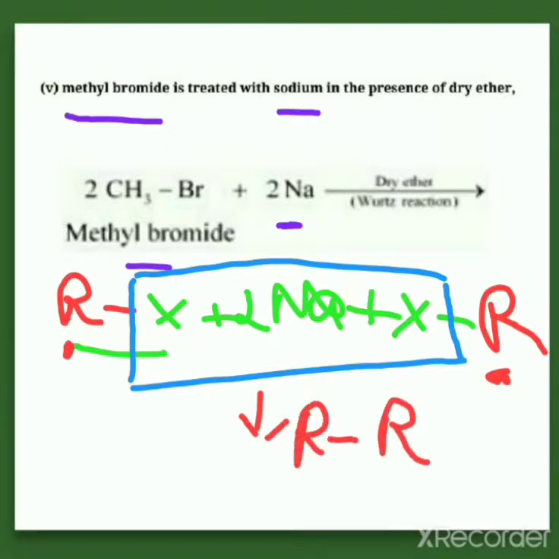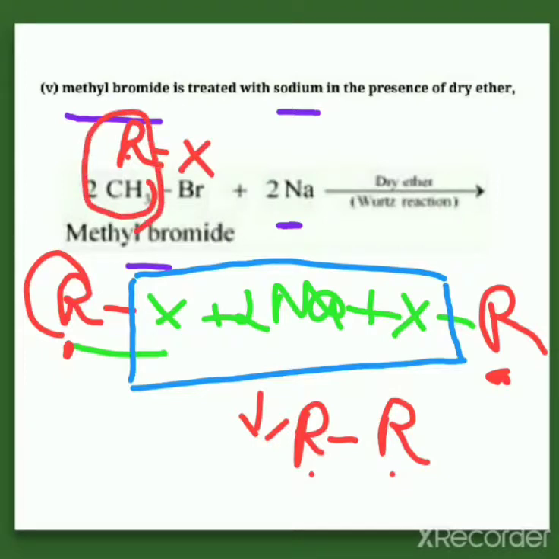So that is, I told you, the doubling of the alkyl group. You can see that the alkyl group R is doubled on the product side. Now let us apply this general equation to the problem given here. In the problem it is given CH3Br. This we have taken as R, this we have taken as X. So what is R from here? You can identify it. CH3, that is a methyl group, is the R. So in the product we apply R as CH3.